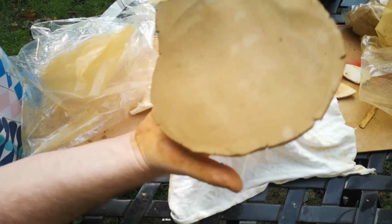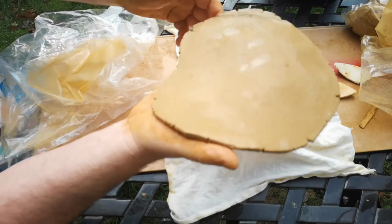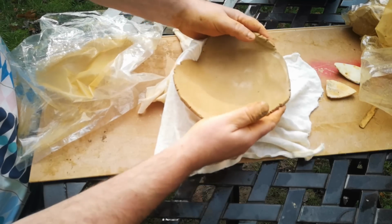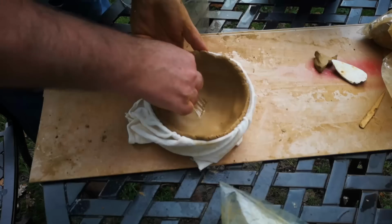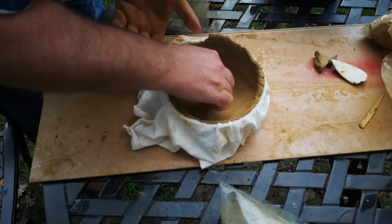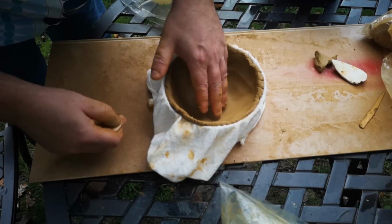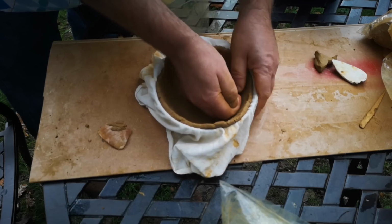A bit like in pastry making, it's not all about pushing it down into the concavity, but also a lot about lifting up the edges and letting it fall in without tearing or stretching too much. Smoothing this out with one of my clamshell scrapers sort of moves the clay upward, extending the height of the pot, but still I needed to add a bit of extra clay here and there.